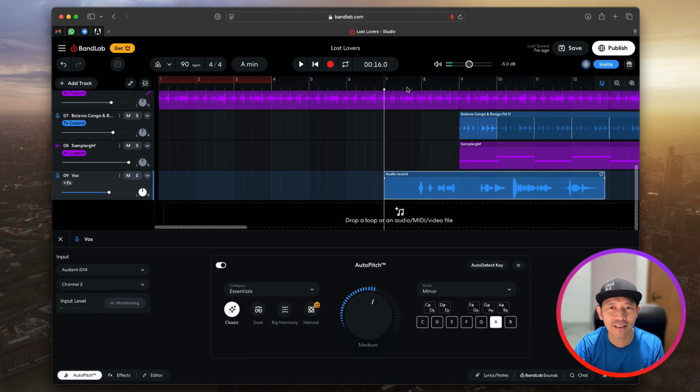Okay, so let's hear. Hey, listen up. I'm record this. I don't know whether it works or not. What do you think? Okay, so it actually detects the, yeah, so you can hear from here there is a wrong note that I sing out of the key. It actually adjusted for me, right?